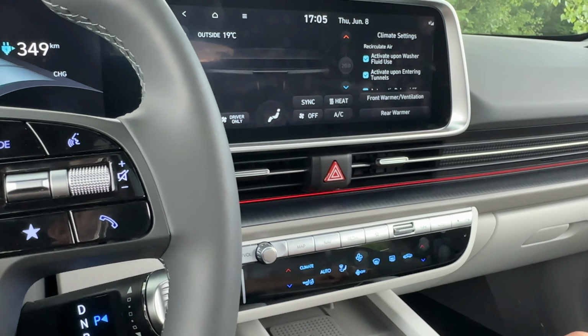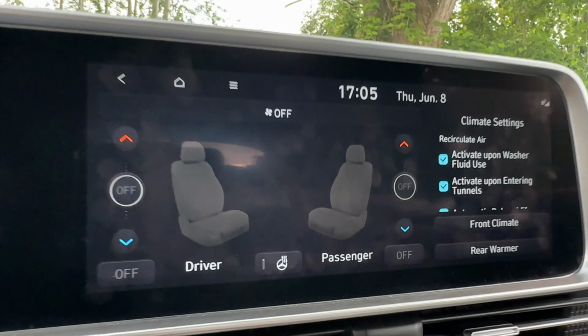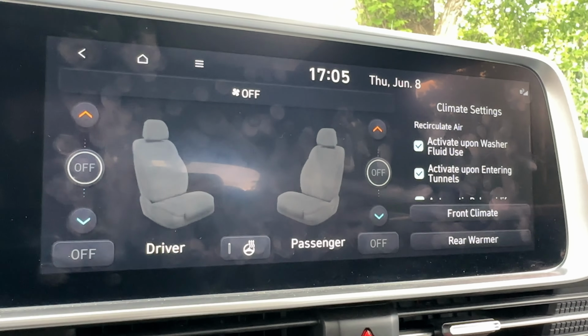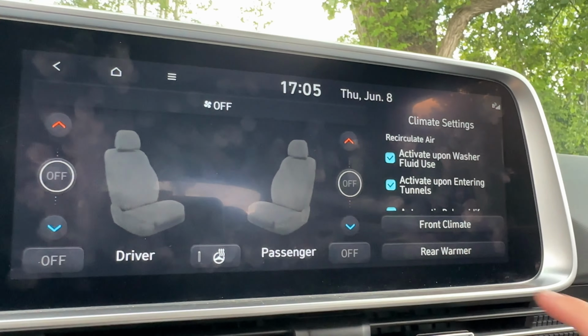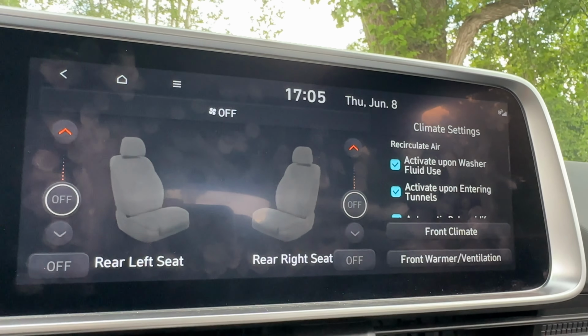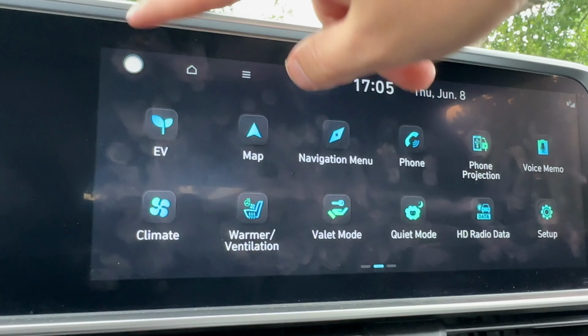And you have a bunch of quick options too. You can even set a quick option if you want to go to your front warmer. This does have front seat heating and ventilated heating as well as a heated steering wheel button right there. You can also control the rear climate as well, or at least the seats anyways. You can control that because the climate's all controlled from up here, which is great.